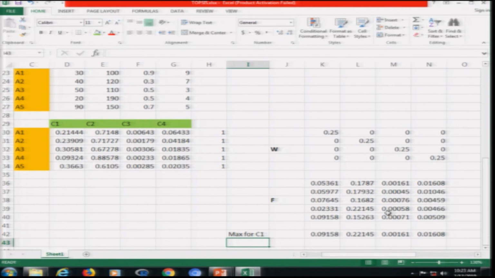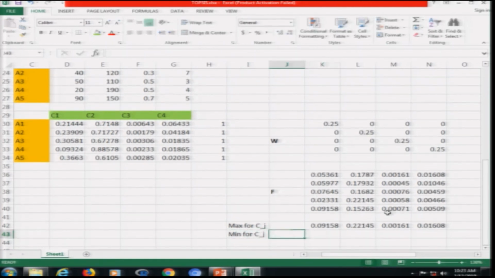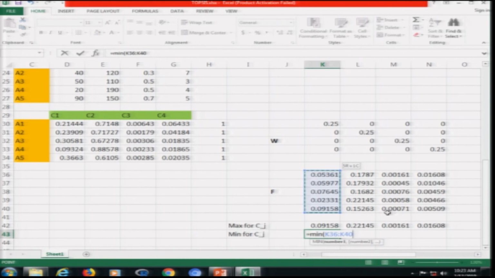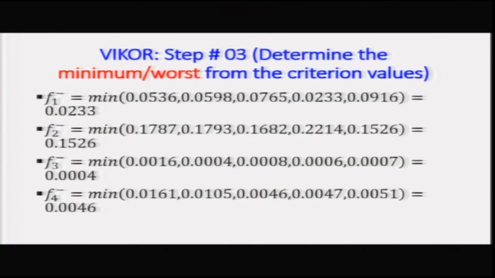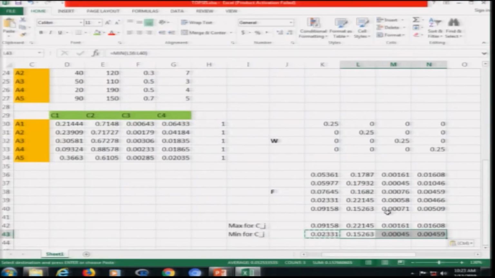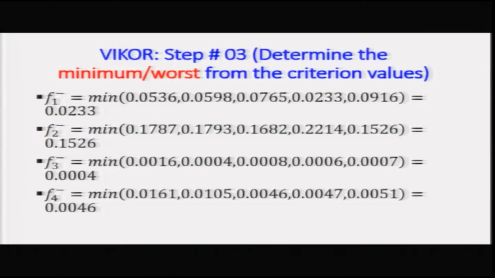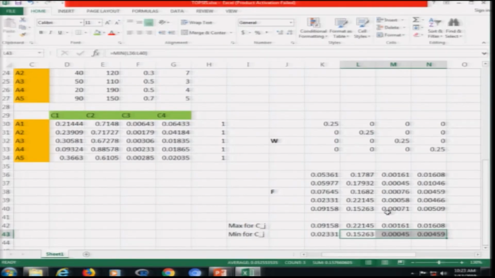This is max for j, then I will find the min. Once I find the min, I have the minimum values. So, let us check the minimum values: 0.0233, 0.1526, 0.0048, and 0.0046. So, I have the maxima and the minima.